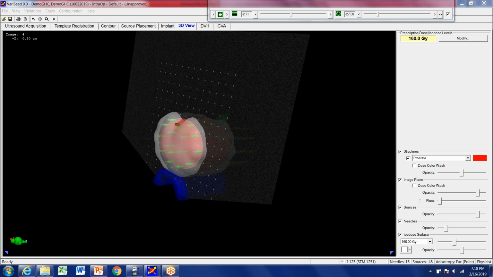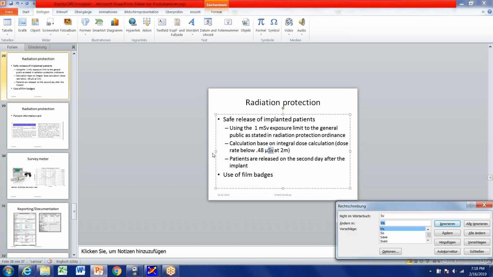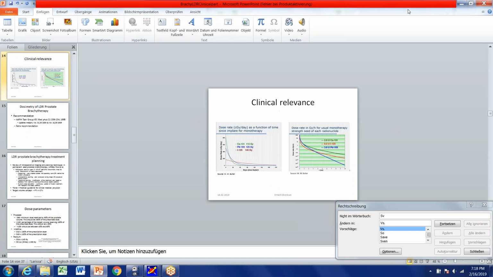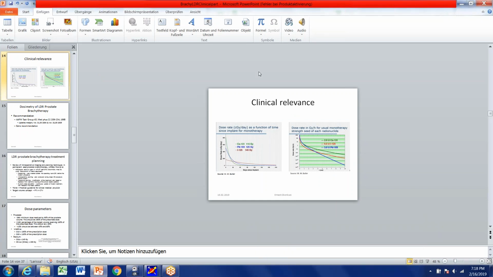So for us, we have a vendor that can deliver us iodine, and the energy of iodine, from what I explained, the energy is good. The clinical relevance, the diagram that I showed here. So these are all things that you have to look into. Did I answer the question well? Yeah, thank you.